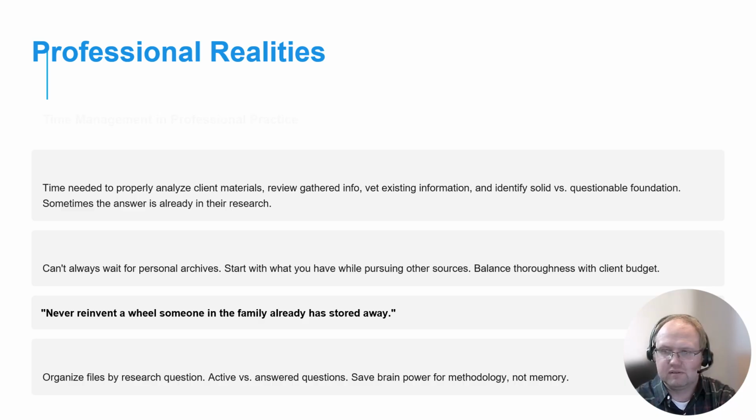Let's see. Save brain power for methodology, not memory. Don't try to remember where you filed something or what you researched. Your file organization will do that for you. Always think with your brain, but remember with your pen. In our case, remember with your file system, your research calendars, and recorded dictation of what you're looking at. That's more of a pro tip for later down the road during the research process. So basically, bring it all together.